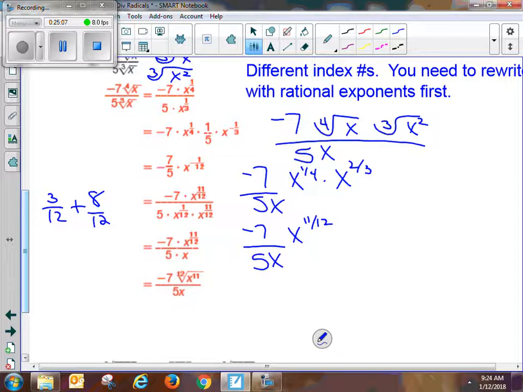And that would be fine unless they say go back and write it in radical form. So in radical form, I see this. Tell me which one is the index. Which one? 12. Good. And keep the 11 there. Question? Anybody? So they worked it a different route. I just thought it was a little bit messier, so I left it up there so you could see what they did, which was fine. And then I showed you my way, which actually took less steps. Okay? But again, it's always up to you.